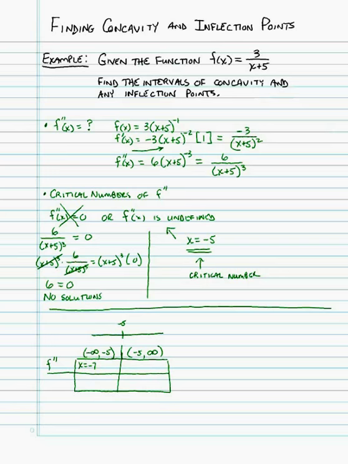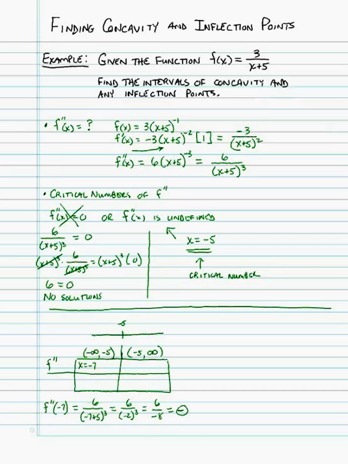And so then we look at the second derivative. Now remember, the second derivative is 6 over x plus 5 to the third power. So we would substitute a negative 7 into the second derivative, and we would get 6 over negative 7 plus 5 to the power 3. Now, we can do these calculations. What we would get in the denominator would be a negative 2 to the power 3. And of course, that would be 6 over negative 8, wouldn't it? The real issue, though, is that it's negative.